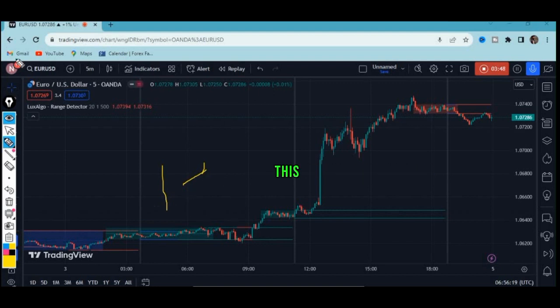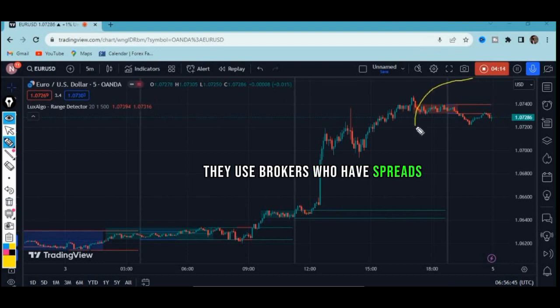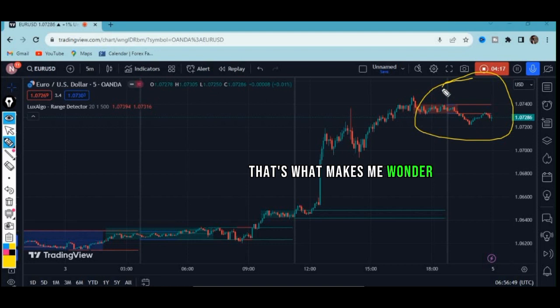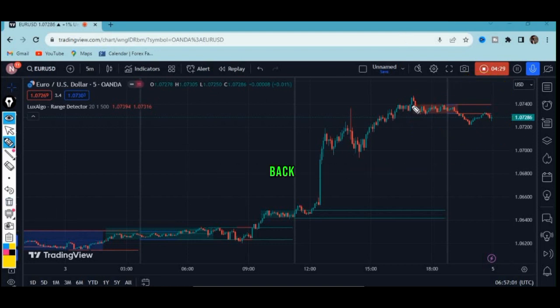And so guys, this indicator is very effective because, number one, your top line, you can use it as your resistance, and the lower line, you can use it as your support. And basically, guys, when price is in the middle of these lines over here, you're not supposed to take your trades. I've told you that because this is a range you cannot really trade. Some of us, surprisingly, use brokers who have spreads like this. That's what makes me wonder, what are you guys thinking about forex? Look for a broker with tight spreads. So back to our point, guys, you're not supposed to trade a range market like this.